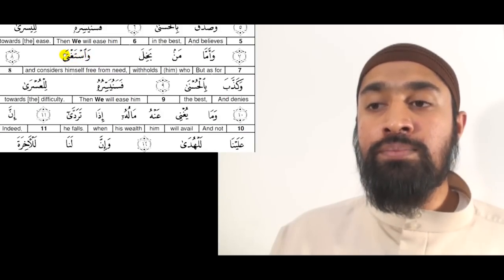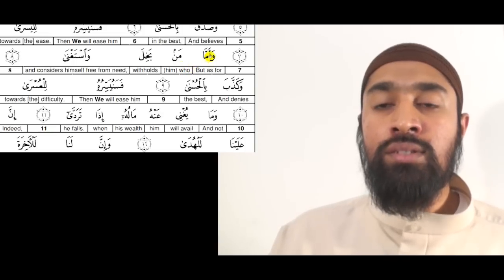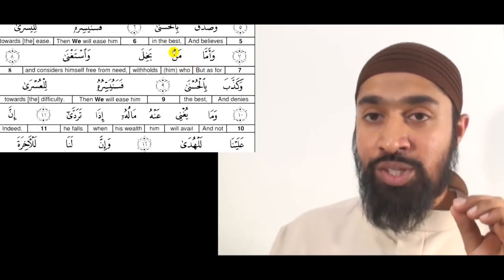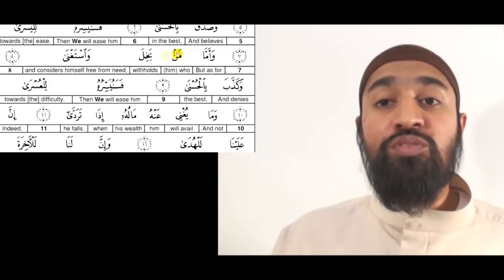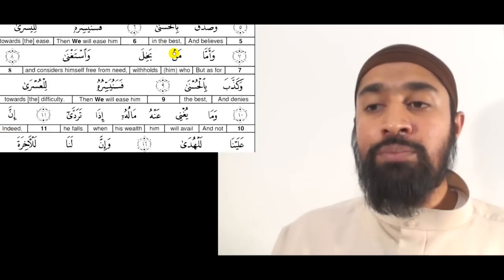وَأَمَّا مَنْ بَخِلَ وَاسْتَغْنَى. So we have verse number 8, Mim Shadda, rule number 3. This is rule number 4. We called it Mim Sukoon followed by Ba. And rule number 5, which is baby meme.